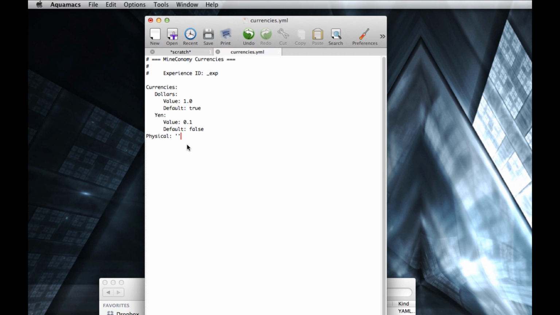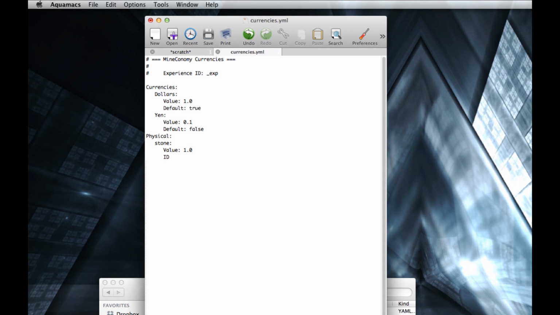Now on to the physical currencies. Using the same formatting, we do a name, let's say gold. Let's say stone, because that's very common. And then just like we did above, we'll do value, and we'll say that each piece of stone is worth $1.